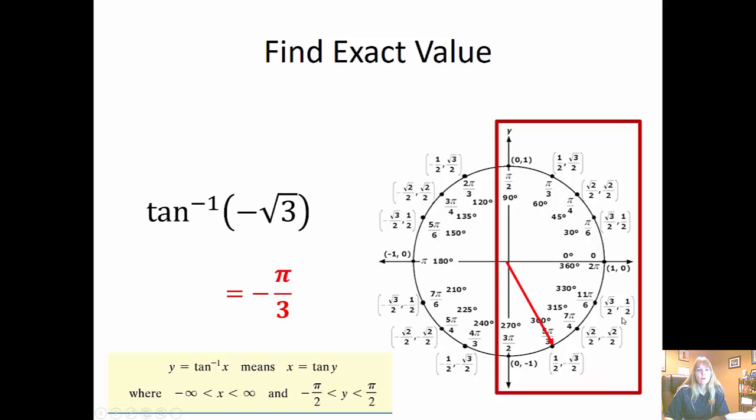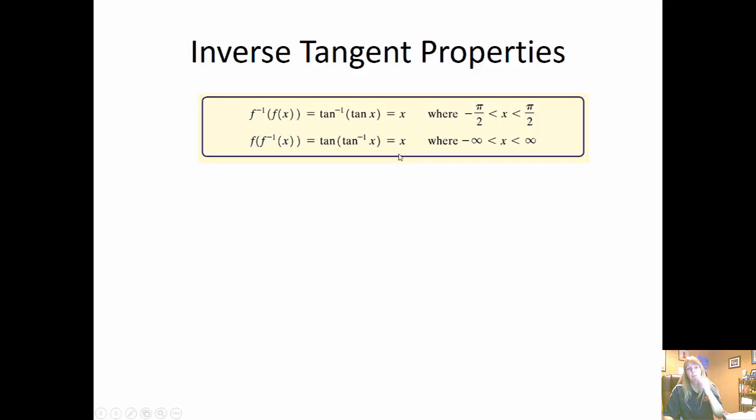And so remember, you can't say 5 pi over 3 because you have to be sure that you're in the correct domain of negative pi over 2 to pi over 2. So in this case, what we do is we just turn this into a negative angle. What I tend to do is look at these values up here and see that if I go straight down and across, this next one would be pi over 4, but these are the negative of those angles. We have our same inverse properties: if you take the inverse and then the function, you get your input back. So same thing here.